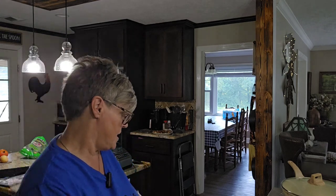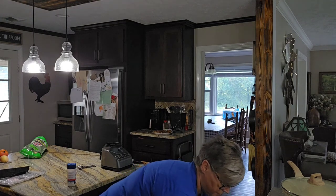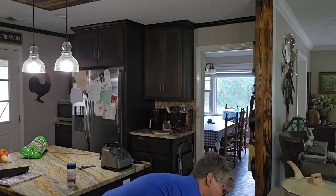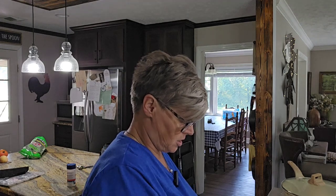Okay, everyone, I've got the ribs in the oven. I put my rub on them. I covered them tightly with tin foil. Remember, I'll try to link that video down below with my rub and everything. And don't forget to stay tuned. There's a secret about my ribs today. So I'm just going to check to see if they're tender enough to sauce. I bake mine on about 275 for usually 4 hours. But this rack of ribs, I felt looked smaller than the ones I've used in the past. So we're right at the 3 hour mark.